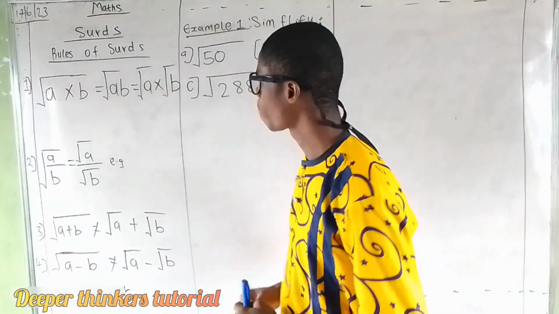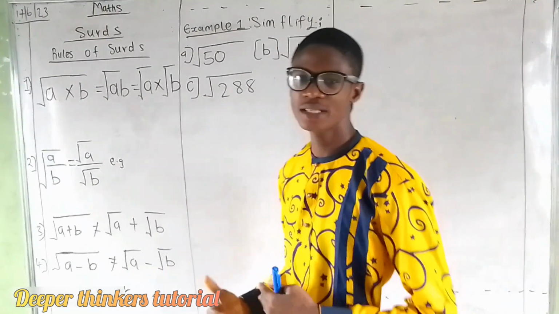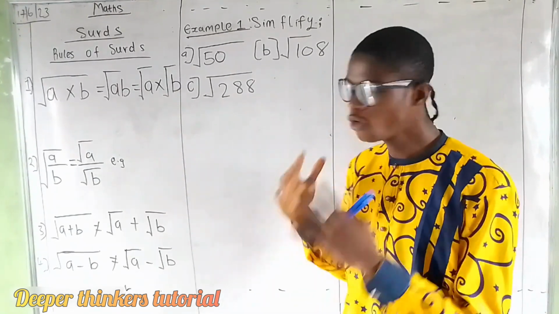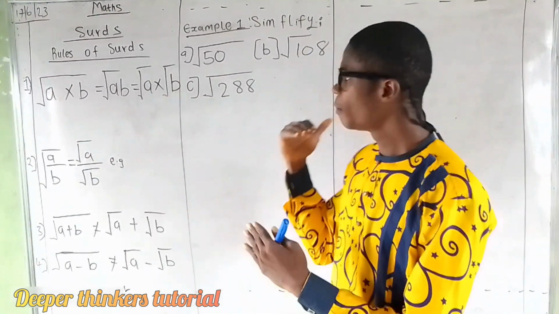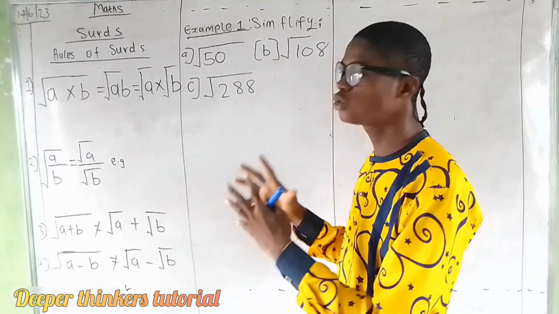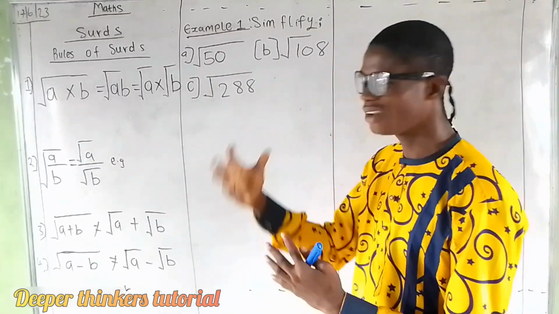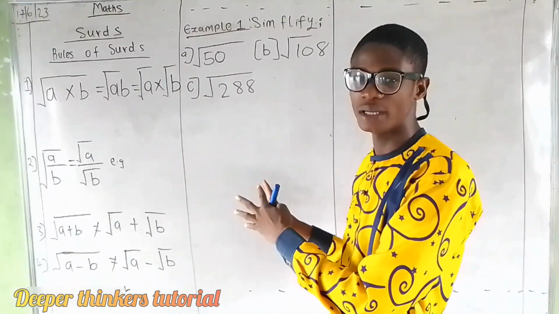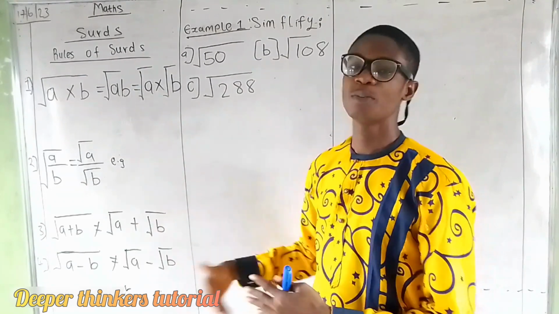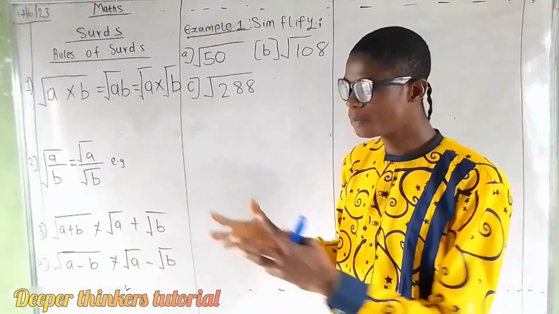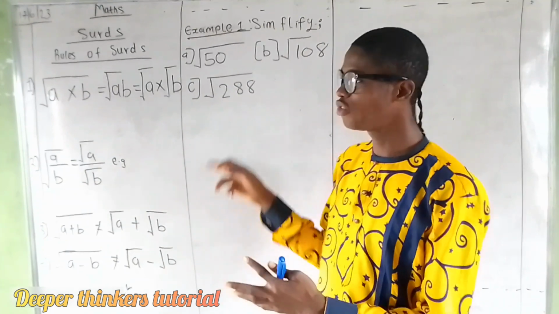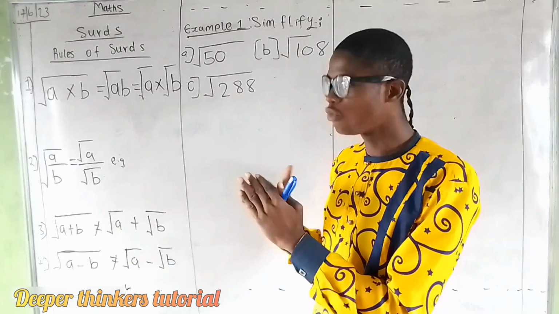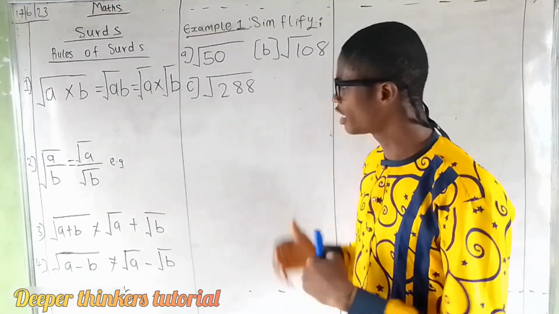Now let's look at surds. A surd is simply expressing a value that is a root in the lowest form of its perfect square, that is, the multiples of its perfect square. When you bring out the perfect square from that root and leave those that are not perfect squares, then it is expressed in surd form. That is bringing the perfect square out of a root value and breaking it to its lowest form of non-perfect square. Let me explain what I mean.